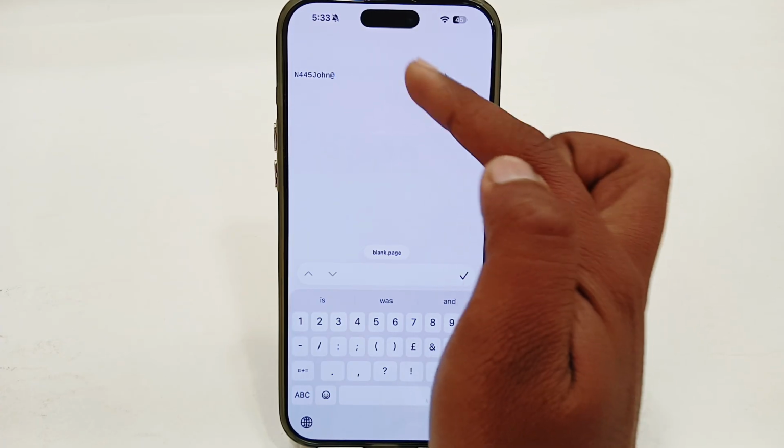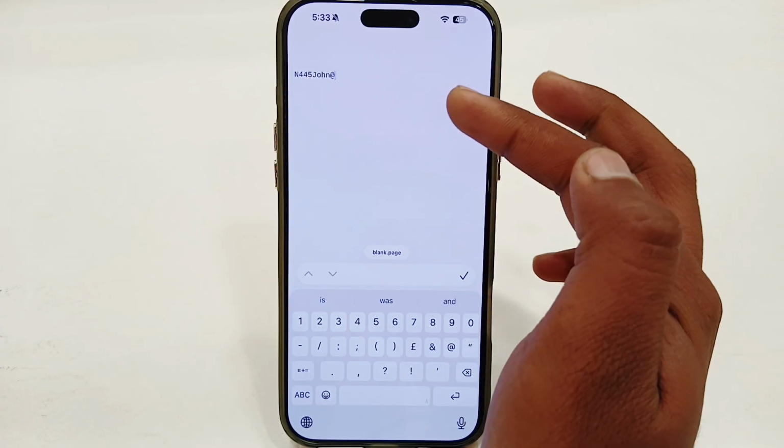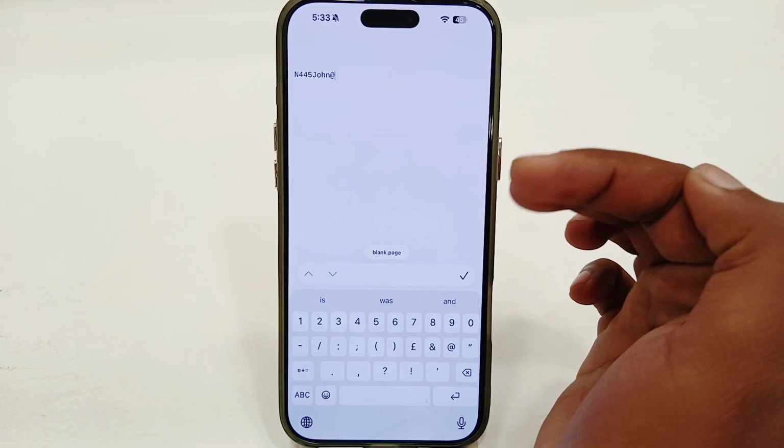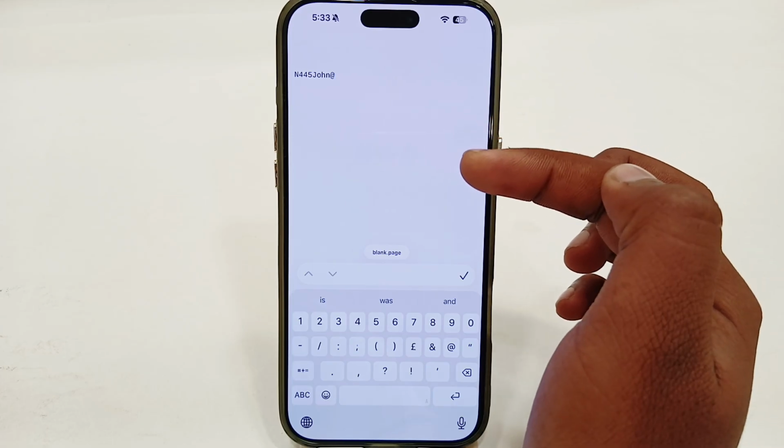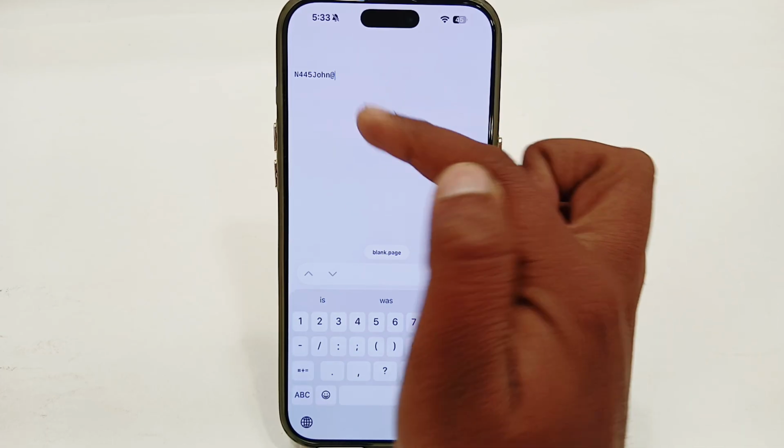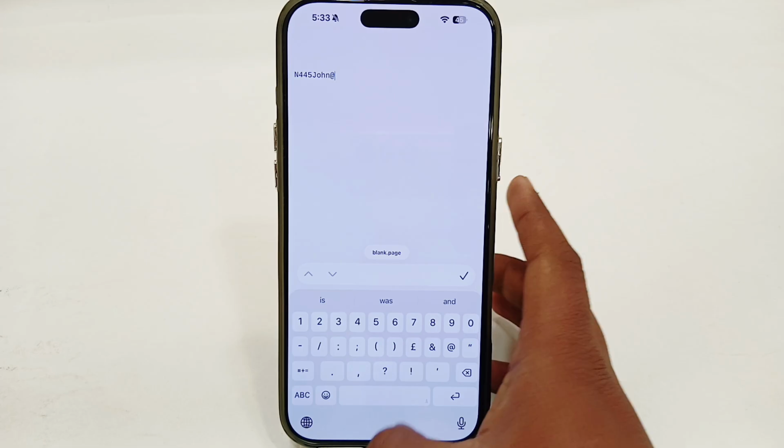You can use this one for your Apple ID, or you can also create a new one of your own to use as the password for your Apple ID. Once you have created a password using this format, you will not get the issue again.